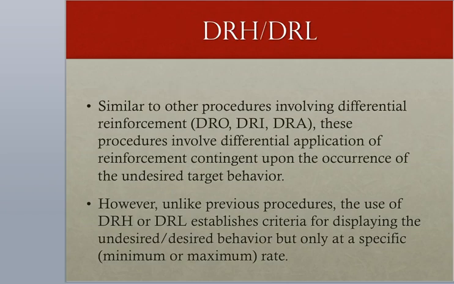So the DRH and the DRL are very similar to the other differential schedules, except these procedures involve the differential application of reinforcement contingencies on the degree to which the behavior occurs. So unlike the previous procedures, which are really trying to just get rid of the behavior altogether, here we're using differential reinforcement to ensure that the behavior happens at some minimal rate or at some maximum rate.